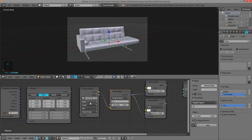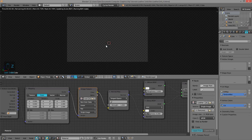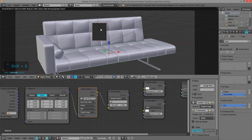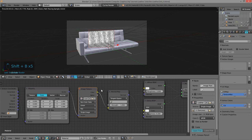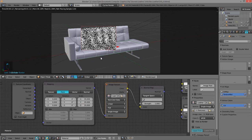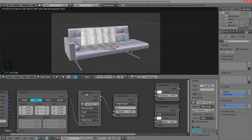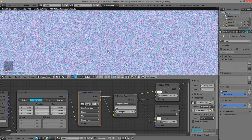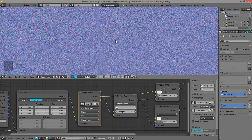I want to set this image texture to non-color data. You can see it's working. We need to adjust the scale of this — it's just way too large — so I'm going to take the scale to about 35 on all those inputs. I'll hold Ctrl+Shift and select the image texture so we can see just the image texture without the shading, which will run faster. Let's go to texture view mode to see how this looks. I think 35 is an alright scale for now — we can change it later.